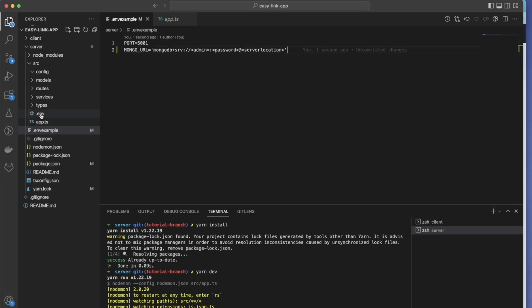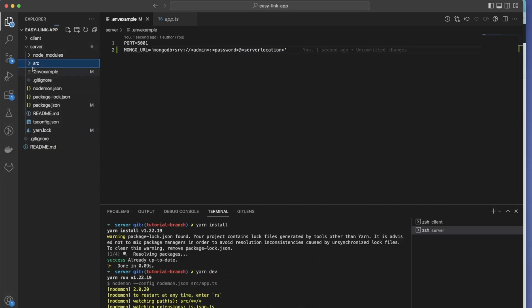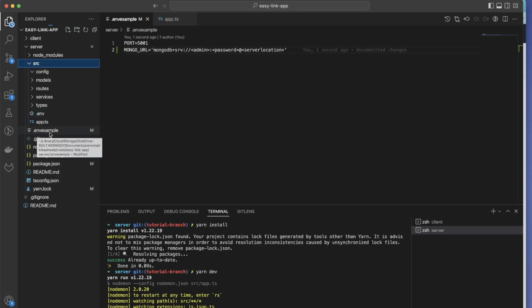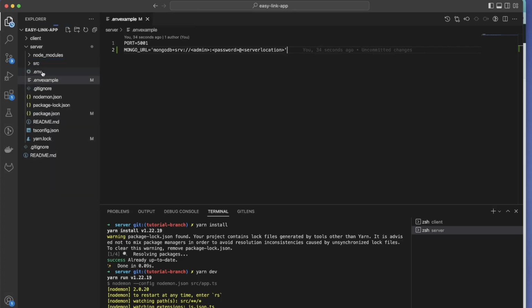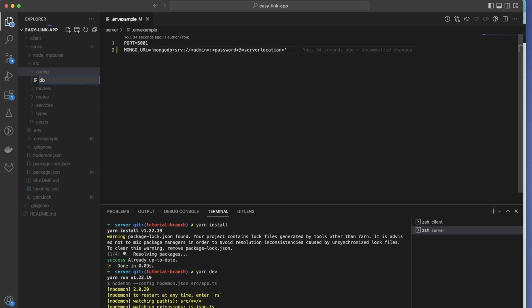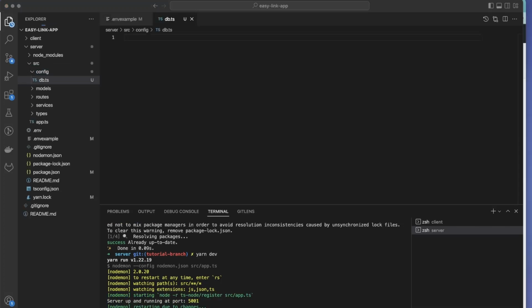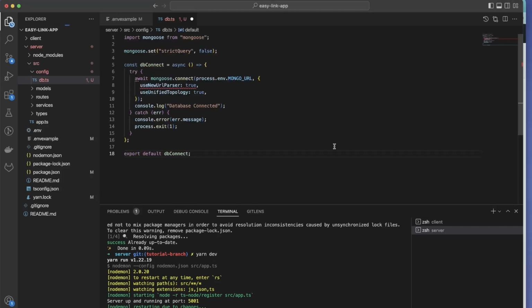You need to create a .env file, and that actually should be in the root folder. So I have it in the wrong place. I'll just move it. It should be in the same place where we have the .env.example. Okay, so I moved this .env outside. The next step is we'll go to config, and we'll create a file called dbconfig, or we can just have db, and this will also be a TypeScript file. Let's go inside our config file, and then I'll just copy paste this.